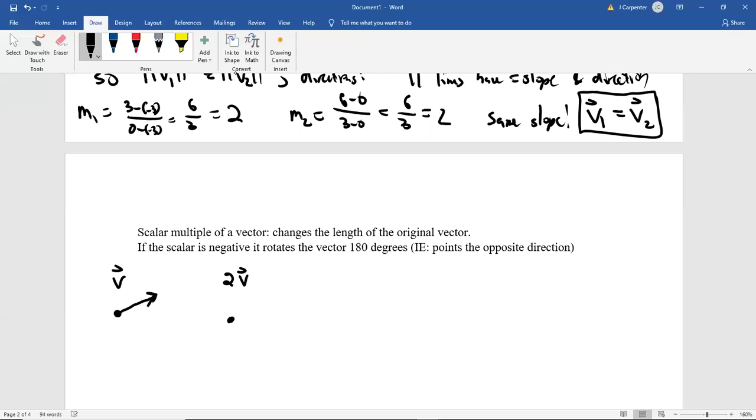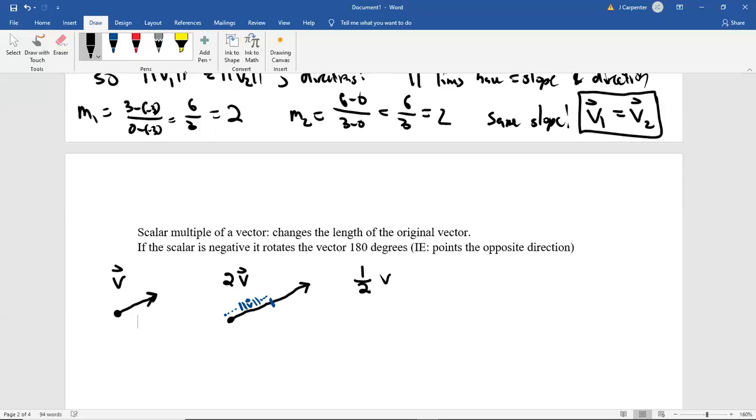So I want to make sure that looks like about 1 of them. That looks like about 2 of them. So again, right here, let's just say from here to here was the length of v, the original v, from there to there. So then you have another one as well right here. They point in the same direction, just one is doubled.